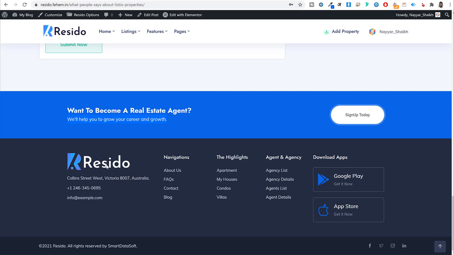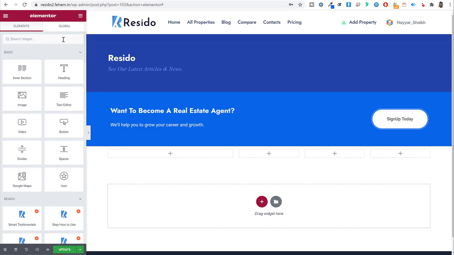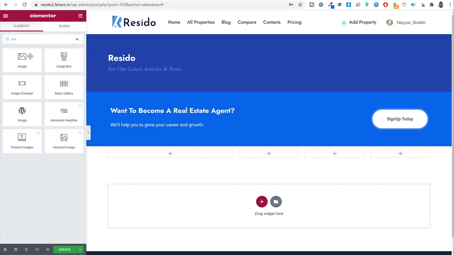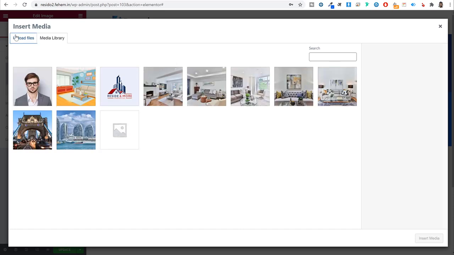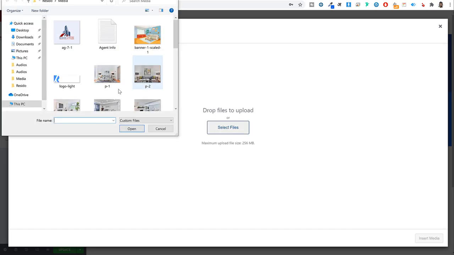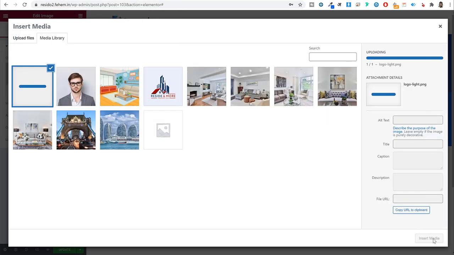Now in this bigger, wider one, first we have this icon, or first we have this logo, and after that we have some text, basically your address. So to add this image, you can come back to this option, and for this we'll search for the image option, drag and drop it over here, and you can upload your own logo if you have one, or you can use this demo logo. So you can just use this logo.